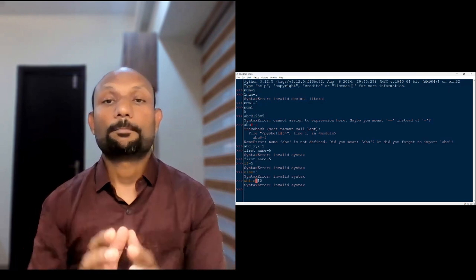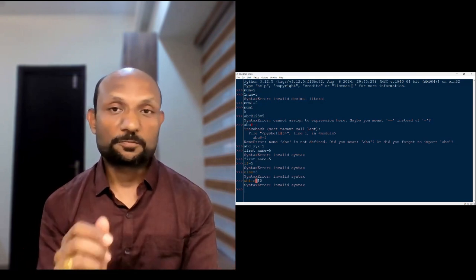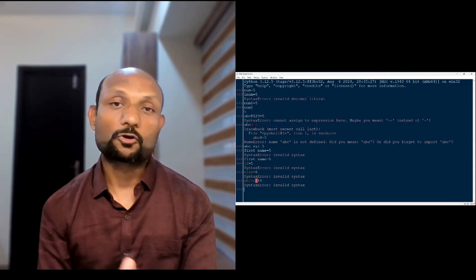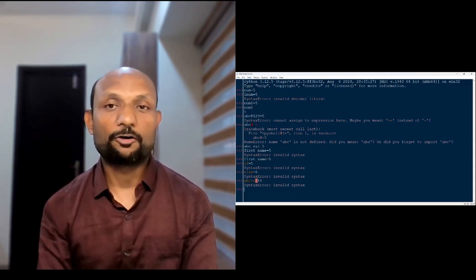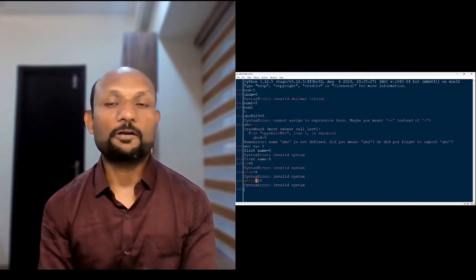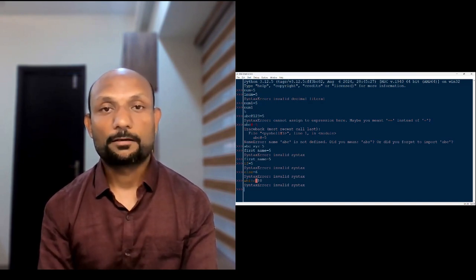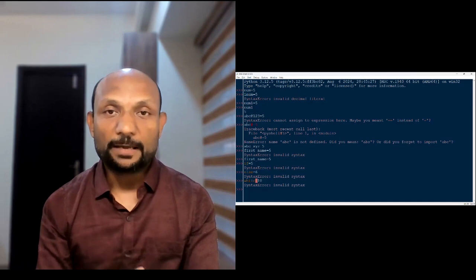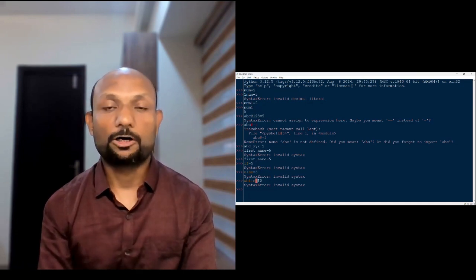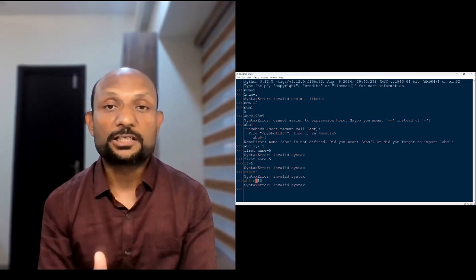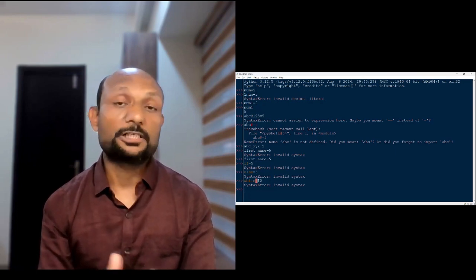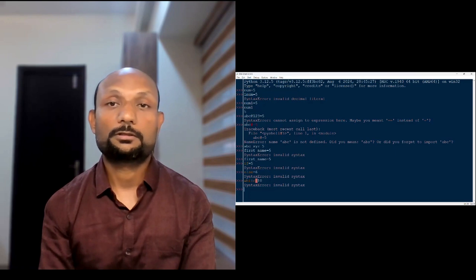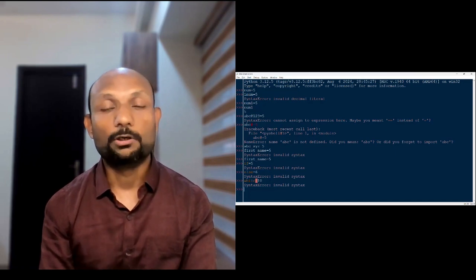But remember, in Python there is a special thing: we can use all the predefined functions as a variable. And one more thing to remember, in Python we do not have primitive data types. Whatever data types we have are actually functions for explicit typecasting, like int, float, str, bool.